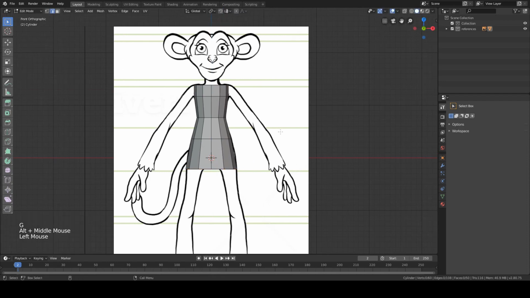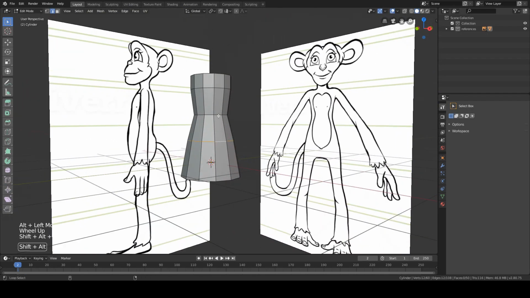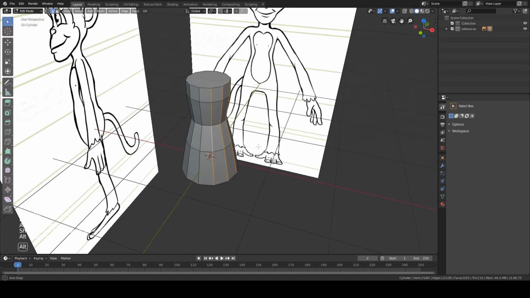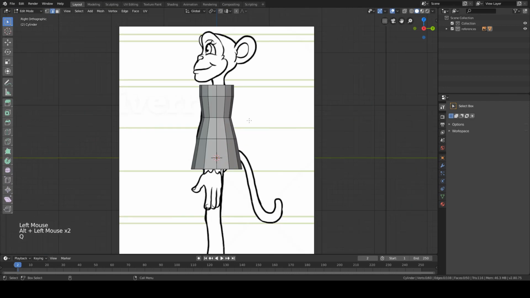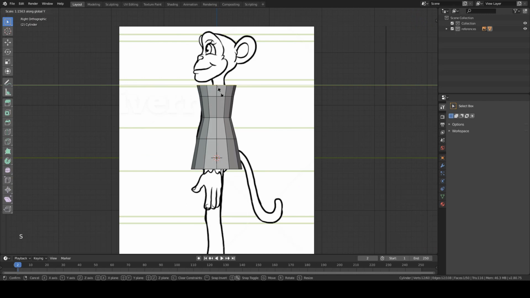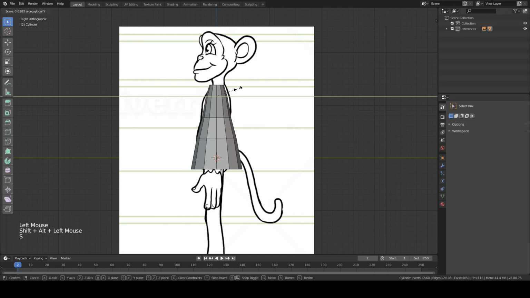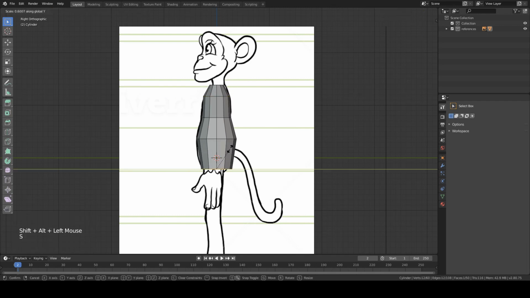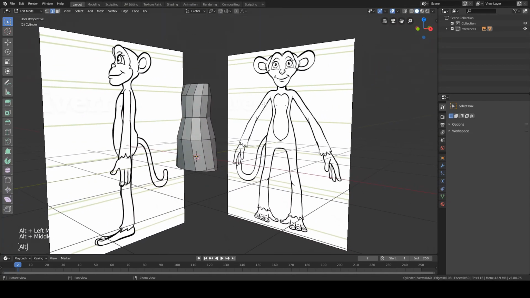The benefits to box modeling is that you end up with reasonably good topology as you go along. You get decent edge loops going around and down or whatever. You build the topology as you build the character, which is good in terms of speed because you get both done at the same time. It can be a little bit of a problem when it comes to creativity because getting your topology right is a very technical thing, whereas making a character look good is a very artistic thing.